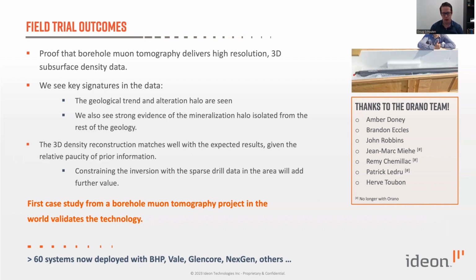That is to say, we only used muon tomography data in the 3D density reconstruction, constraining that inverse model with the sparse drill data that's available in the area, including the drill data that was acquired in performing the hole within which we deployed the detectors would add value as well. So the first case study ever demonstrated the ability to build detectors, deploy them, collect data, and use that data to derive a 3D density map of the area of interest.